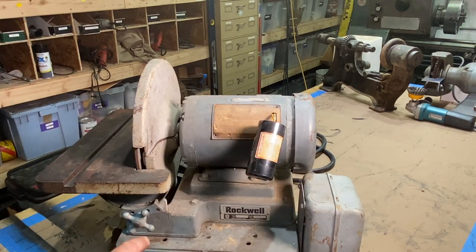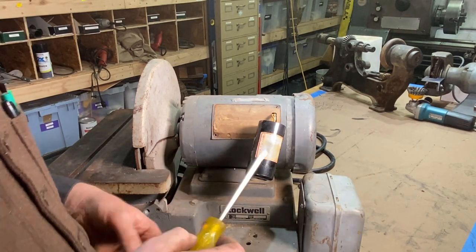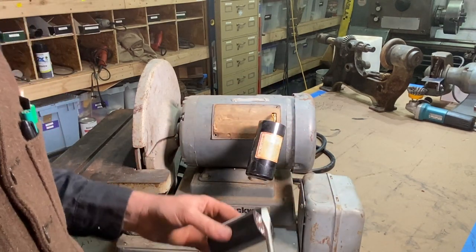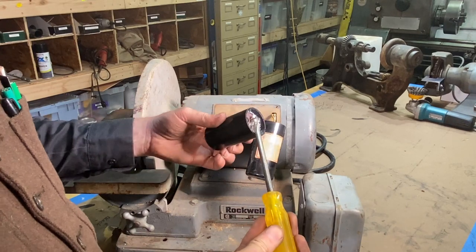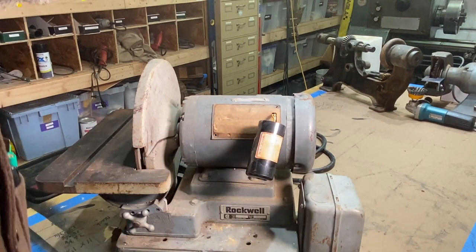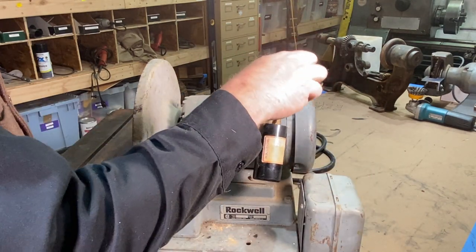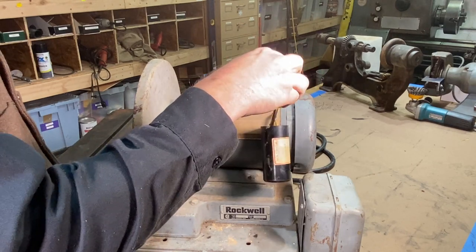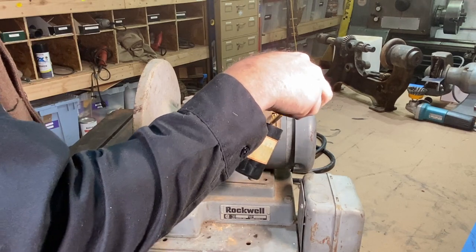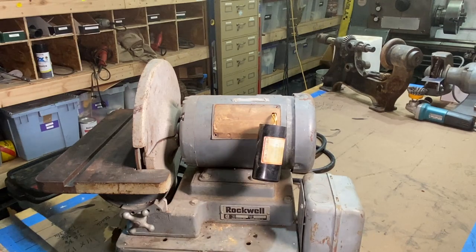But to replace this capacitor, what you got to do to take the charge out of it is usually you just take a screwdriver and you touch it across the two leads just like that. This one already has no charge in it. But let's see if there's a little charge in this capacitor. Nothing, and that's also a sign there that this capacitor is no good. It's not holding any kind of charge. But that is how you discharge a capacitor.